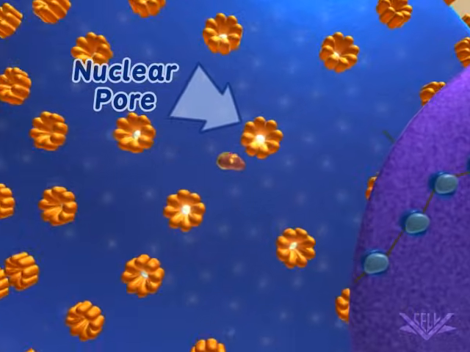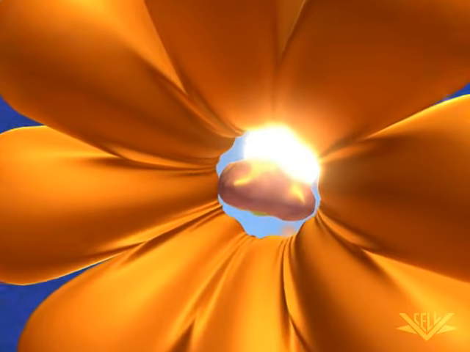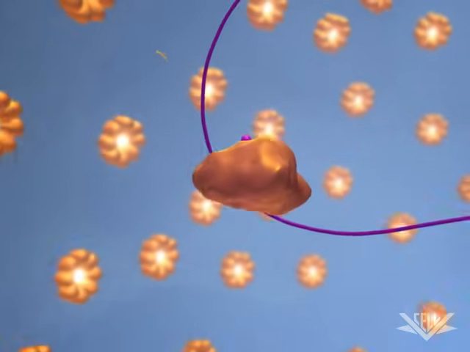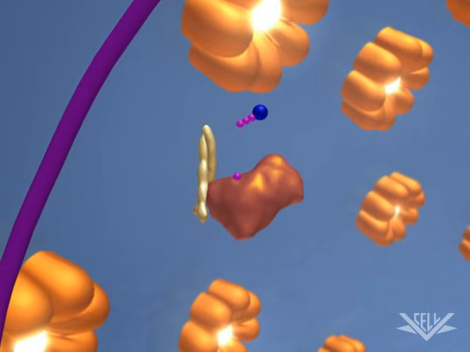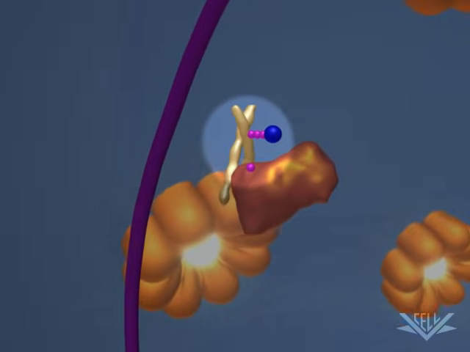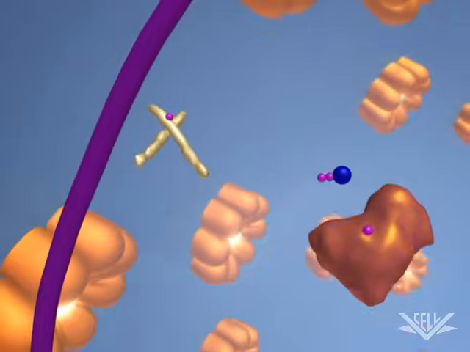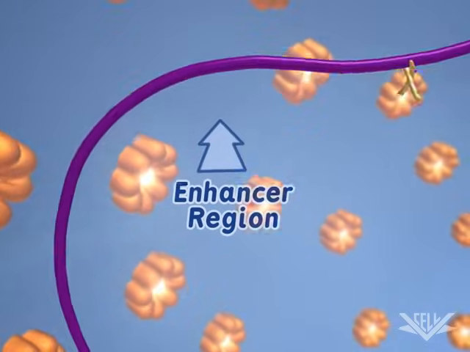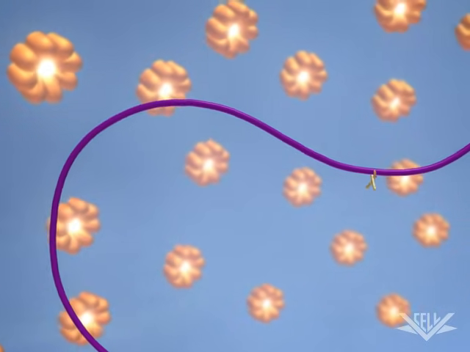After entering through a nuclear pore, the protein interacts with the specific transcription factor responsible for activating mRNA production. As with the earlier proteins, the transcription factor is modified through phosphorylation. The activated transcription factor will next bind to an enhancer region. The enhancer is a region of DNA upstream of the transcription start site that binds a transcription factor.